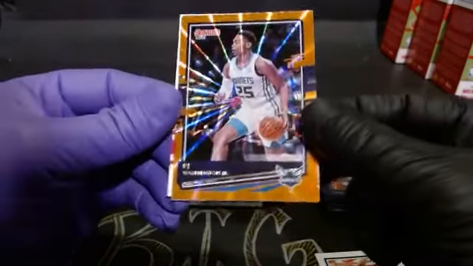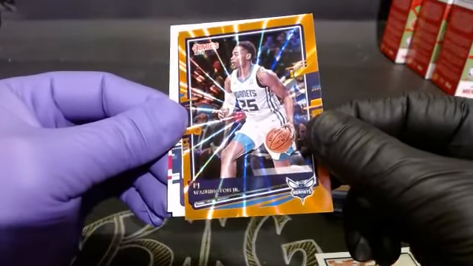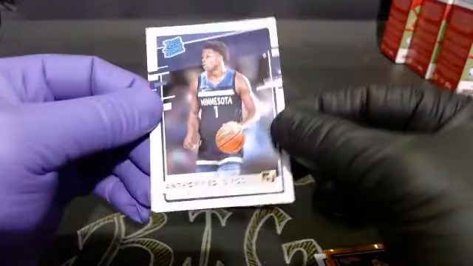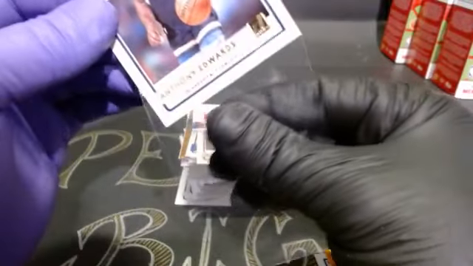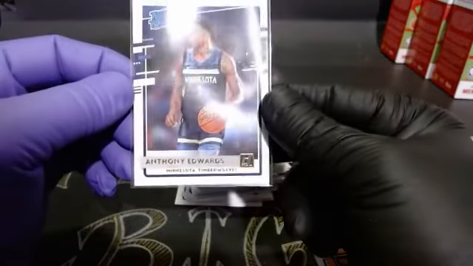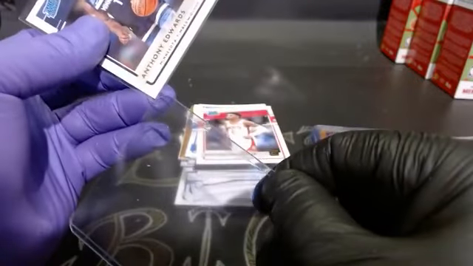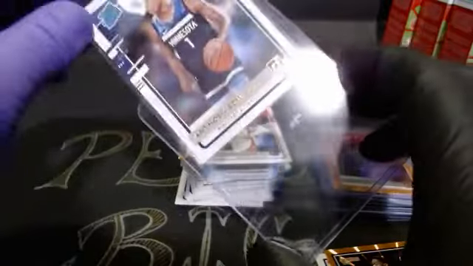It's going to be PJ Washington Jr. That would have been sweet to see. A little bit of Zion. We're seeing a little bit of Zion tonight, which is awesome. Oh, we got Anthony Edwards. We get Anthony sleeved up and top loaded right away. Card to my eye looks mildly heavy left, but not bad. Still might make the 60-40. Overall, does look good.